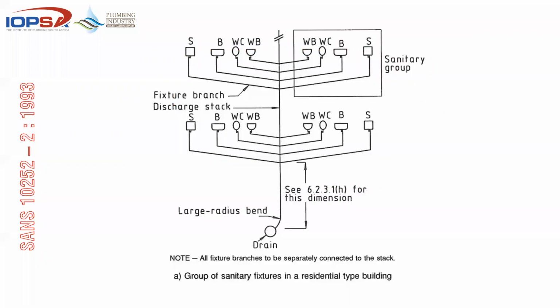Okay, so this is just from the standard where we have a group of sanitary fixtures in a residential building. So you have a single stack picking up all these fittings. That is a group. So in the rules, when we get to them, we see if there's anything on the group side, that's where it refers to that group.